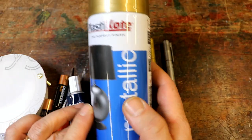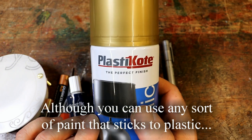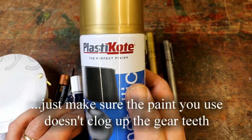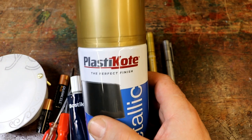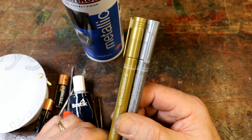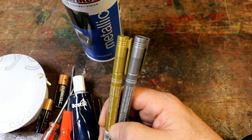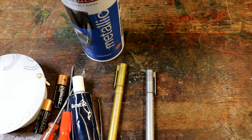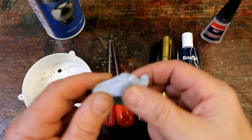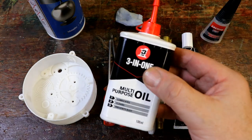For decorating, I'd suggest using this plastic coat spray paint — it's really good, metallic, and gives a really good finish. This is the 400ml spray can but you can get 200ml as well, in all sorts of different colours. Also I'd suggest using some metallic felt tips — they're great for decorating the details and available in lots of different colours. Some sellotape or insulating tape to insulate the wires when you join them up. It would also be useful to have some blue tack and a drop of 3-in-1 oil or something similar.